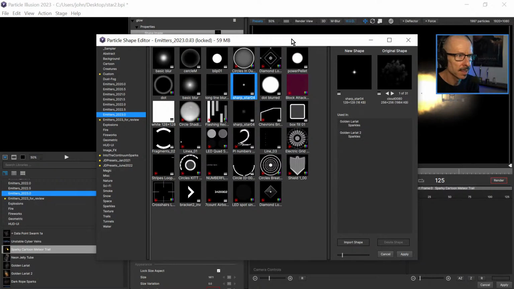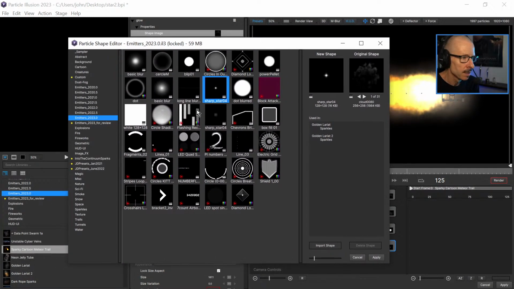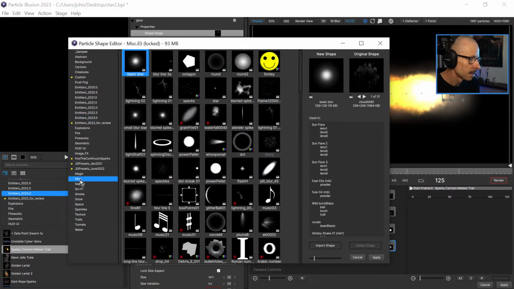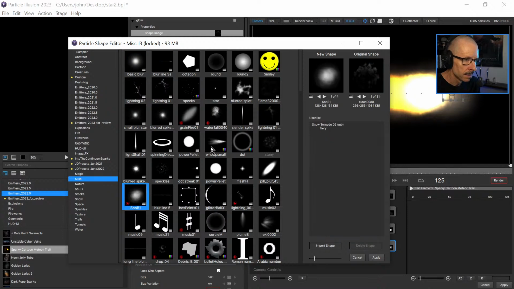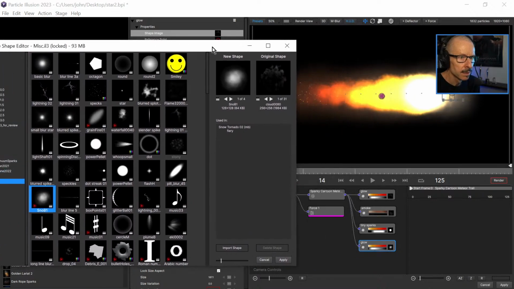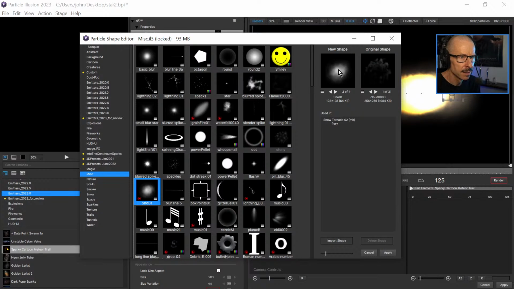a little starry thing maybe not, maybe something a little smaller, or a little less star-like. Go into miscellaneous. What about that? That might be okay if it's small enough.